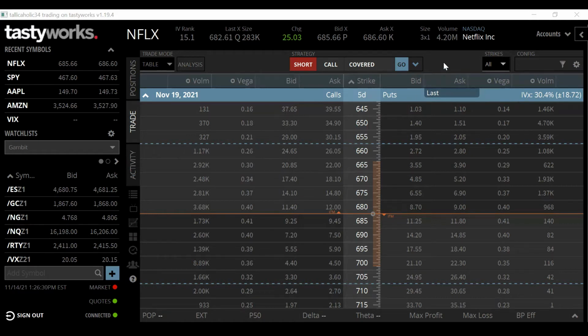So when we say we're looking for a pullback, we're playing puts, and we're looking for implied volatility expansion. Usually when the market starts to pull back, and an underlying pulls back very sharply, there's more implied volatility, which means the stock becomes more volatile. It is more subject to sharper swings and moves up and down. Therefore, the prices get really high, because when you have a sharp move down, everybody starts loading up on the other side, because you can't trade that high. And then you just repeat the process back and forth.